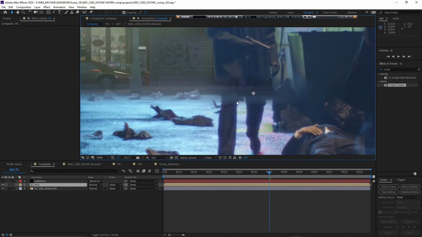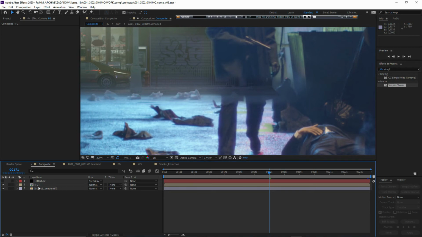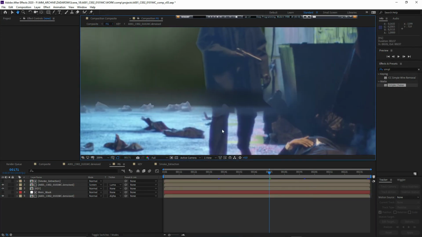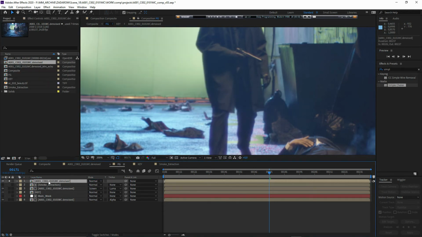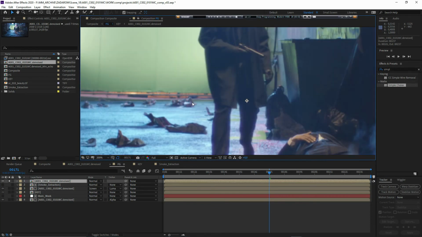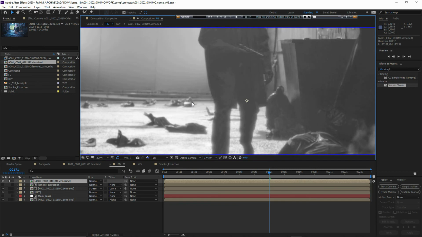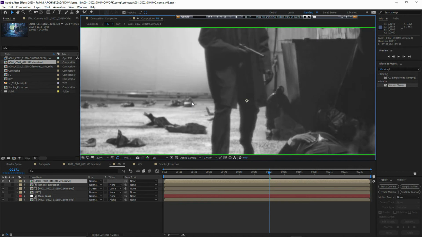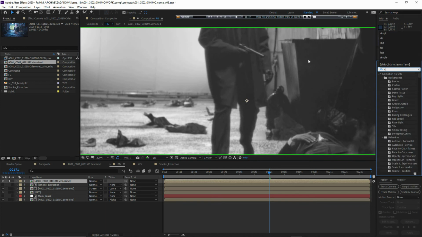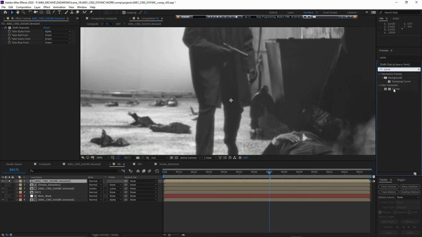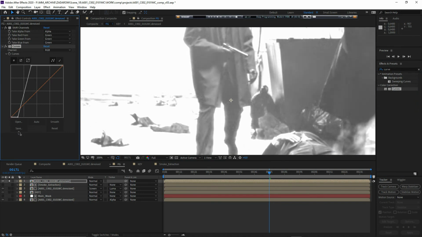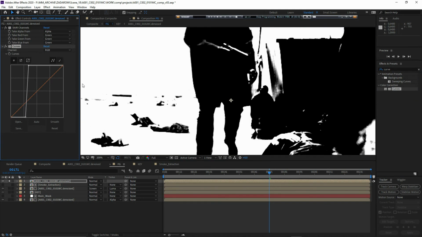But in this class we will complete the keying. This means that we should key out the legs of this guy. Let's take the source denoise layer inside of the foreground pre-comp and cycle through the channels to see which one we like more. I think that I like the green channel more. So I will take the shift channels effect and take all the channels from the green channel. And now I'll take the curves effect, make everything bright, make everything dark, select his legs this way, best I can. Alright, I think this will work.